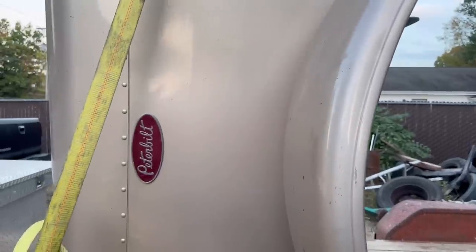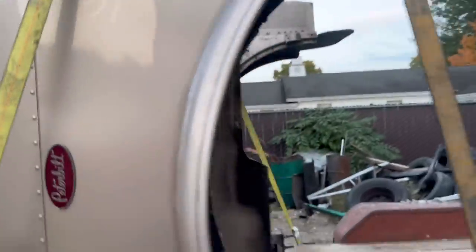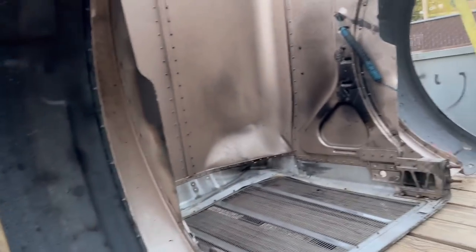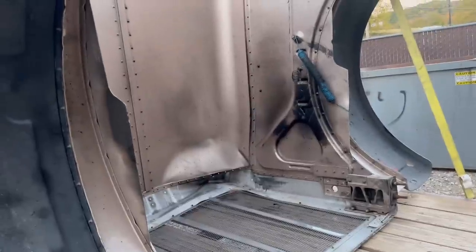So the guy that bought the hood had just had this one painted. I mean, this one's got new fenders and everything on it. This is a super nice hood. But he had forgot to set his brakes on his truck, and it rolled off the hill, and bam, you see that little damage right there? Well, it's kind of a lot of damage.